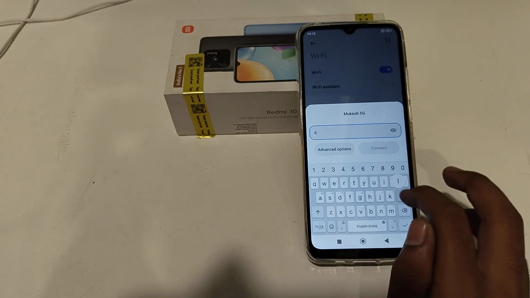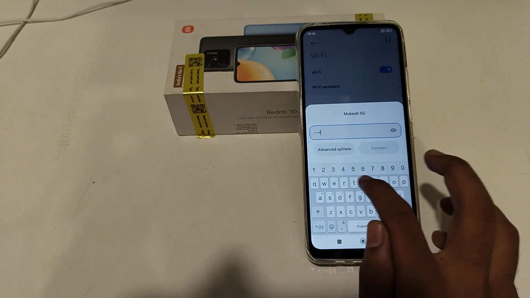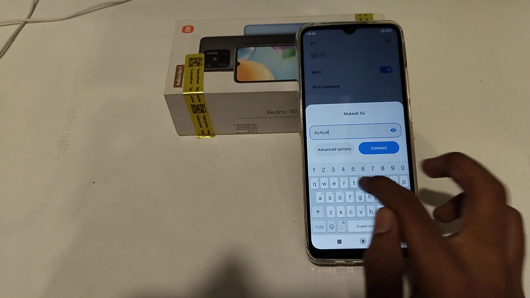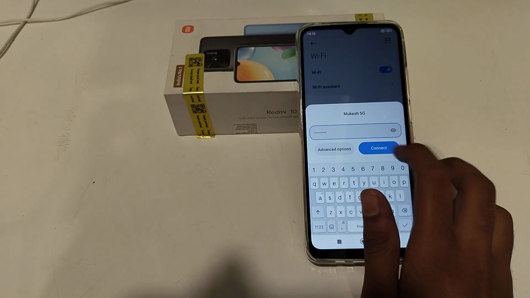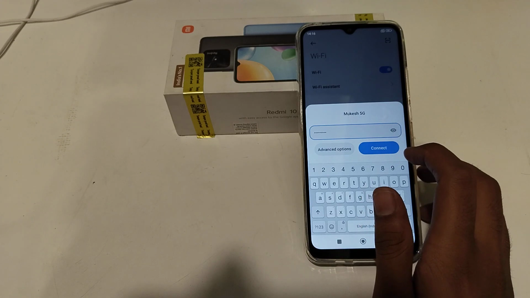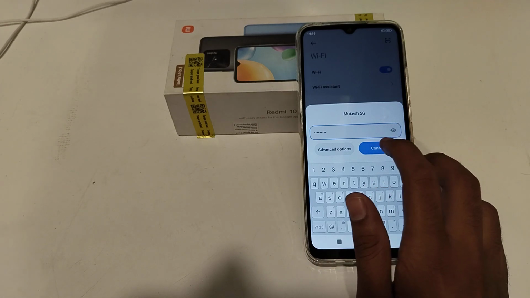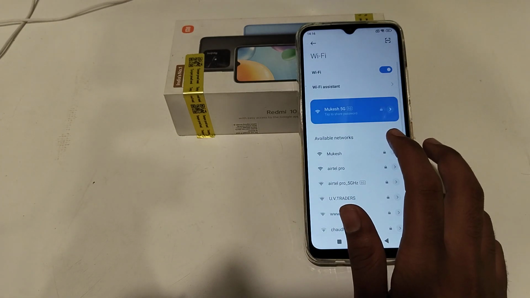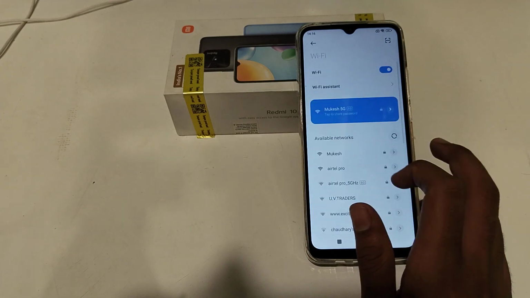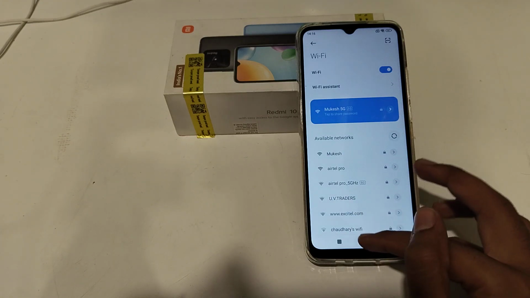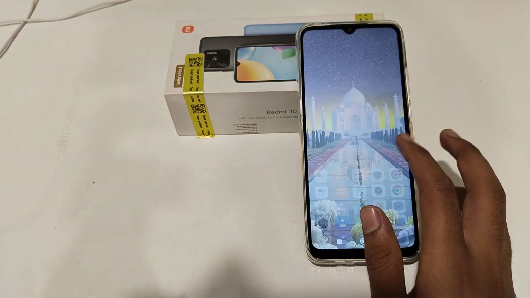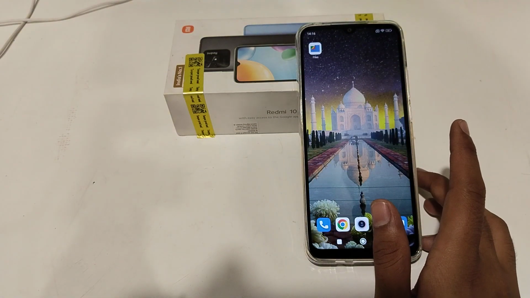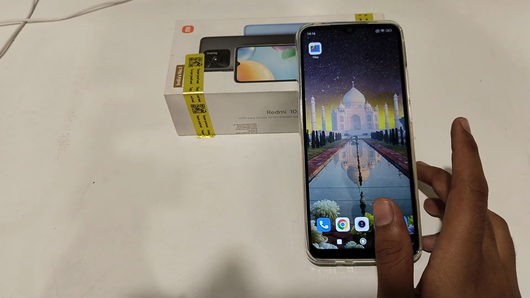After entering the password, you can see connect. After the password, it will connect, otherwise not. I know the password and it's my Wi-Fi, so I can connect. If you want to connect, you will have to type the password. After that, you can use Wi-Fi.